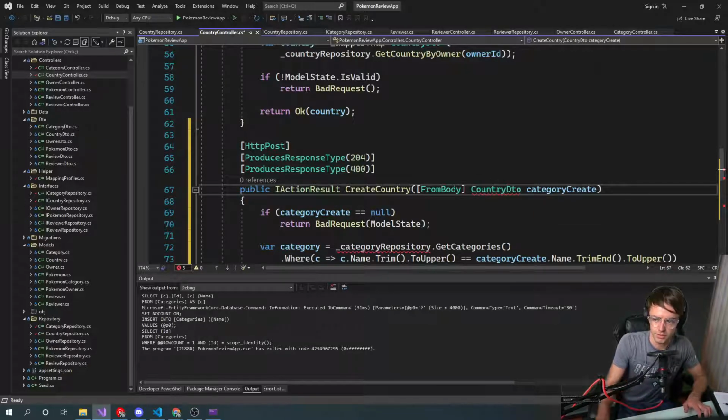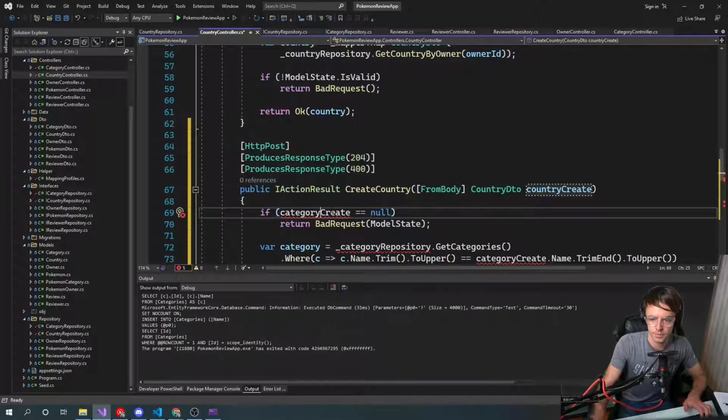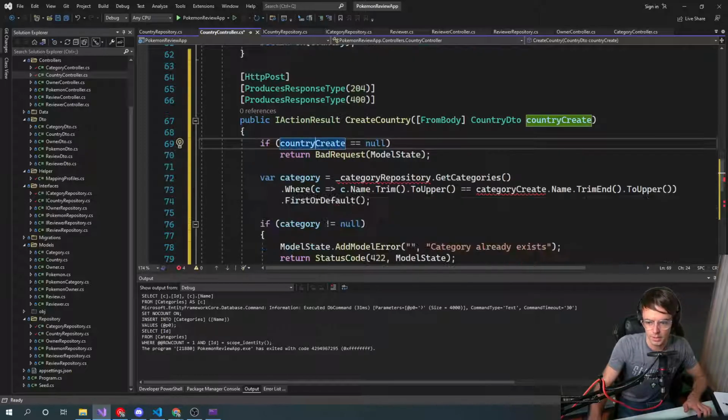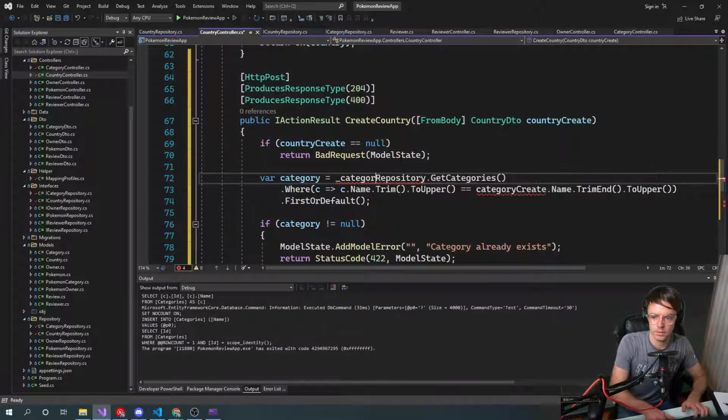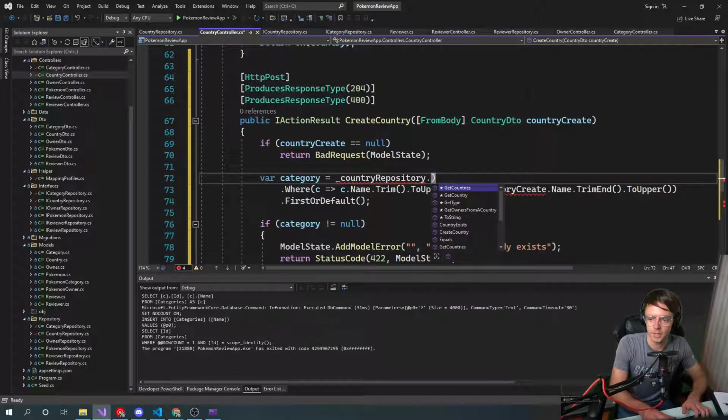We have our country DTO. We have country create. Country create. We have country repository. And we can just dot it and the IntelliSense will let us know.